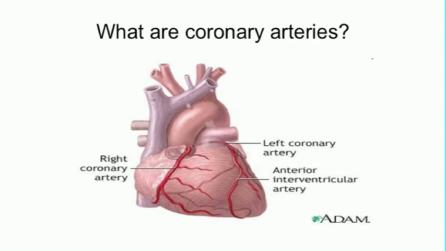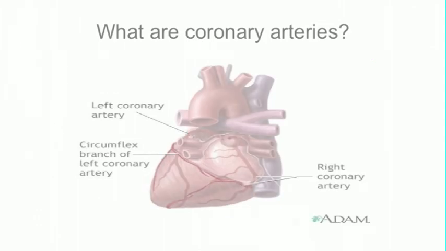This is a picture of a heart, and what I wanted to start with was to say what coronary arteries are. Some of you may know a lot about this already, so excuse me for going over it a little too simplistically. This is the heart, and it sits in the chest cavity. You see this big tube coming out of the heart, and that's the aorta, and it pumps the blood to the rest of the body, to the brain through these arteries up here, and then it makes a turn and goes down, and all these little branches come off that supply blood to the rest of the body. And the heart itself is a very strong muscle.